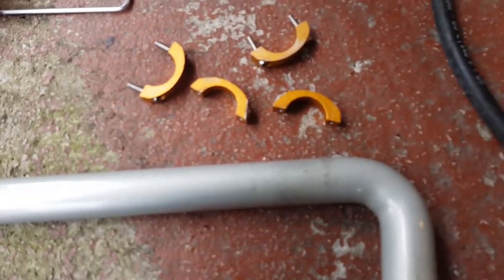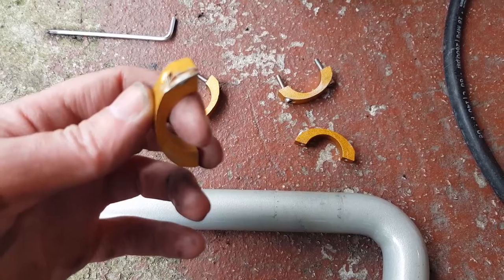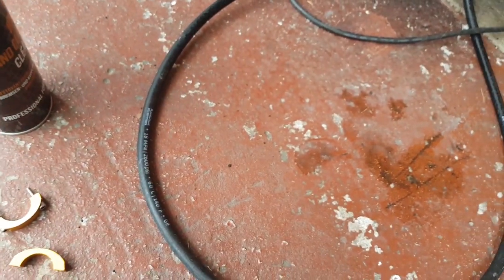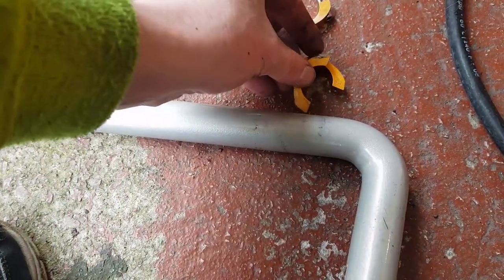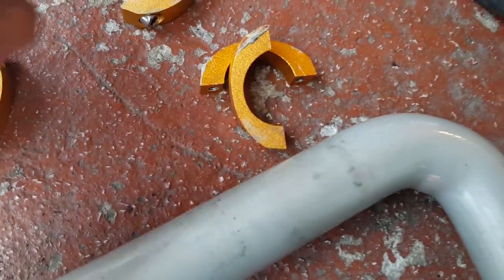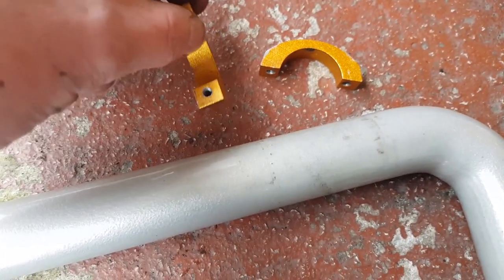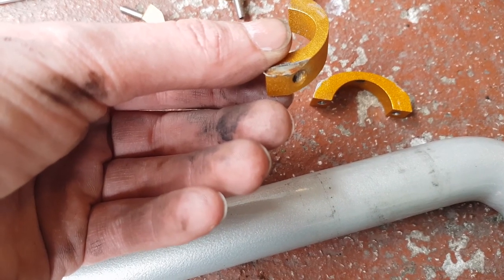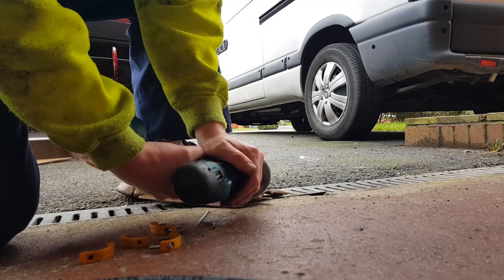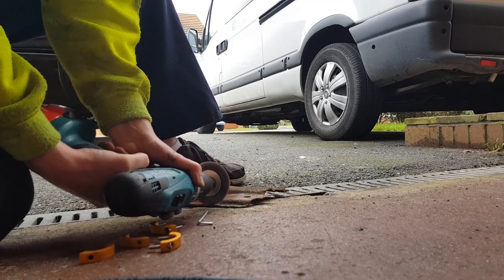Okay, we've found something interesting. Look at that rub mark there. The rub mark on this. Yeah, look at that. That's clearly been hitting on something. And there's some hitting on that one as well. So these are touching something. I wonder whether that's it.